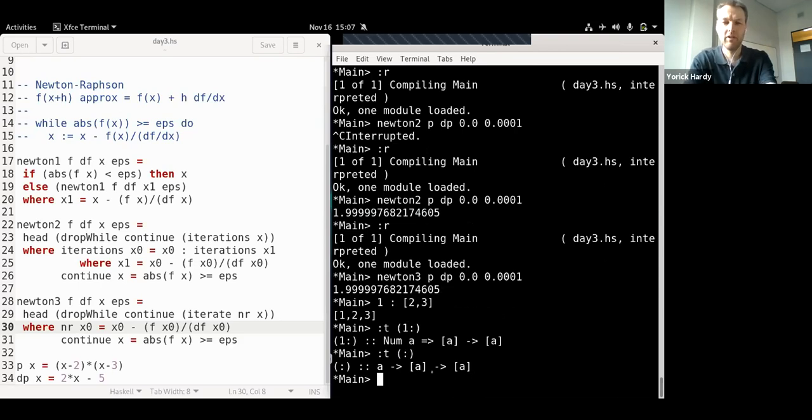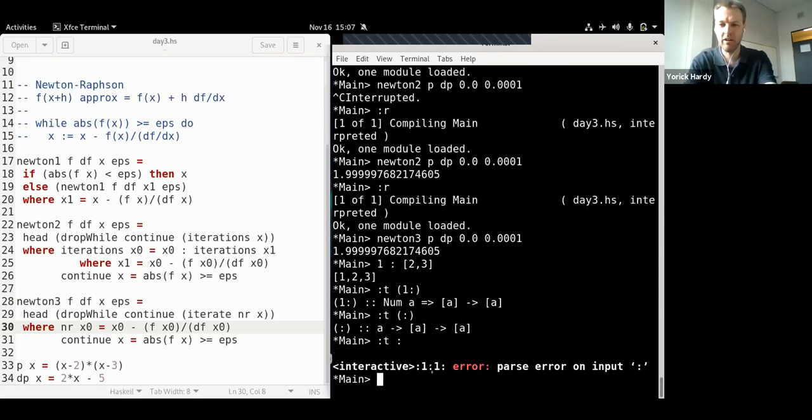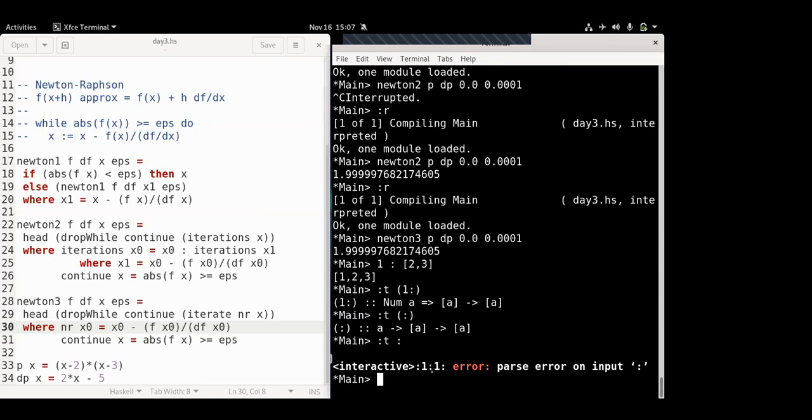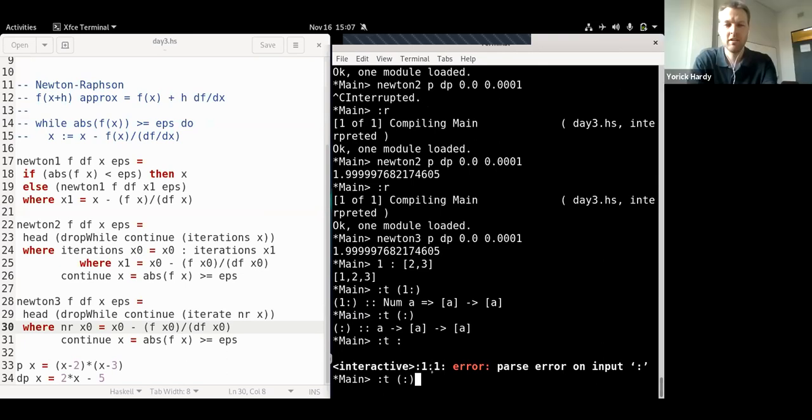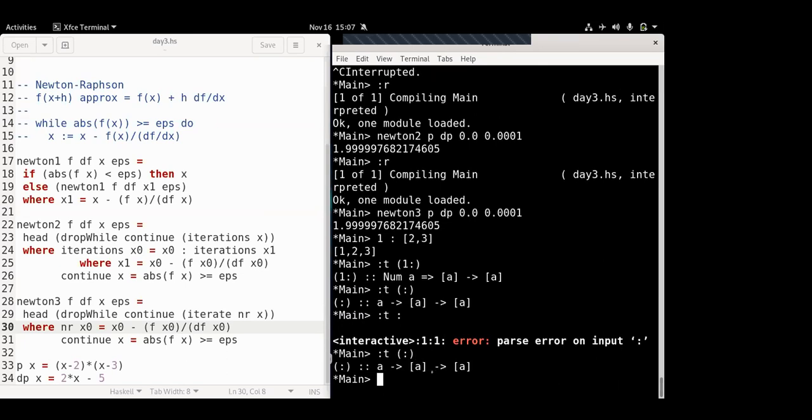And well, if I did it just directly, what happens? I haven't tried this. So the colon isn't something that stands on its own, it stands between things. So in my limited understanding, if you want the type of an infix function, you have to put parentheses around it. You have to section it, yes. Section it, exactly. Same with plus and so on.